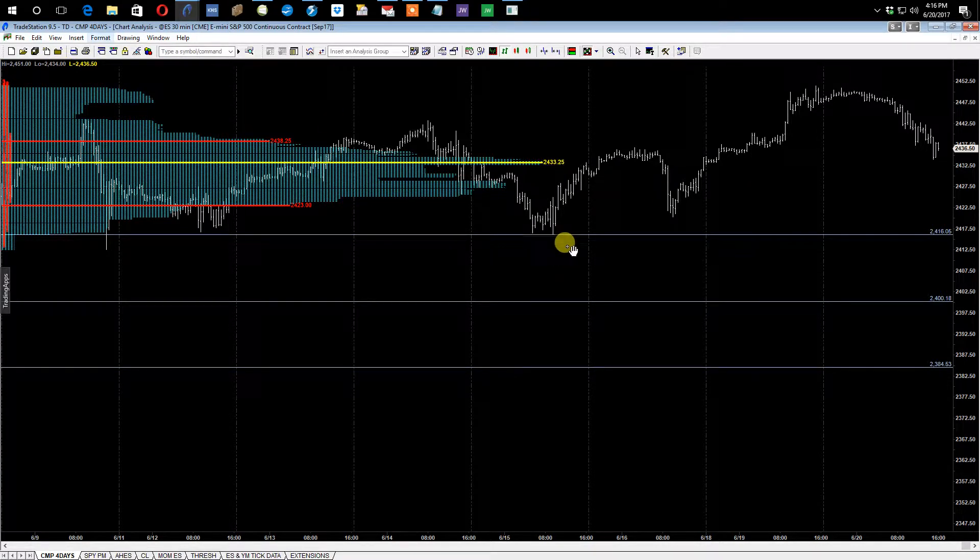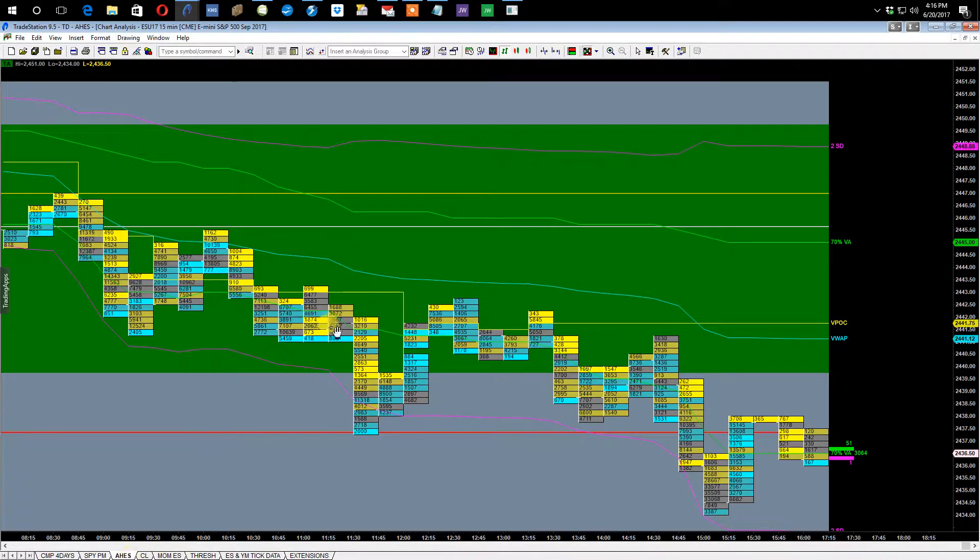We'll hit this tomorrow, or perhaps in the overnight. And then, likely by the end of the week, we'll get to the low value area here. Let's take a look at some of the data from that move, because we were coming right down in here earlier this morning and looking at where this thing was going to turn again.